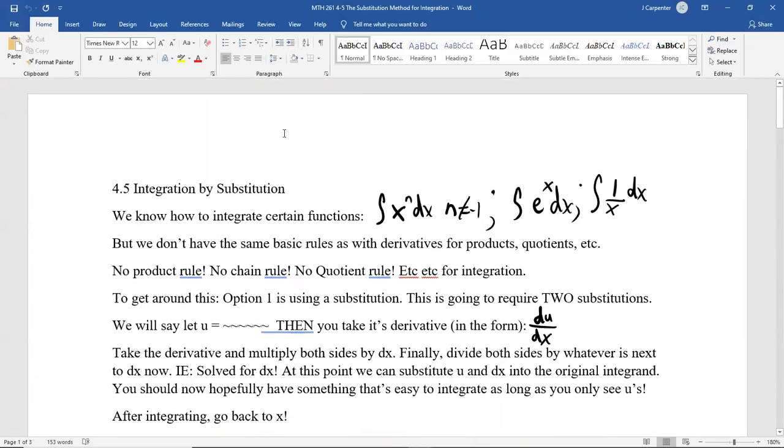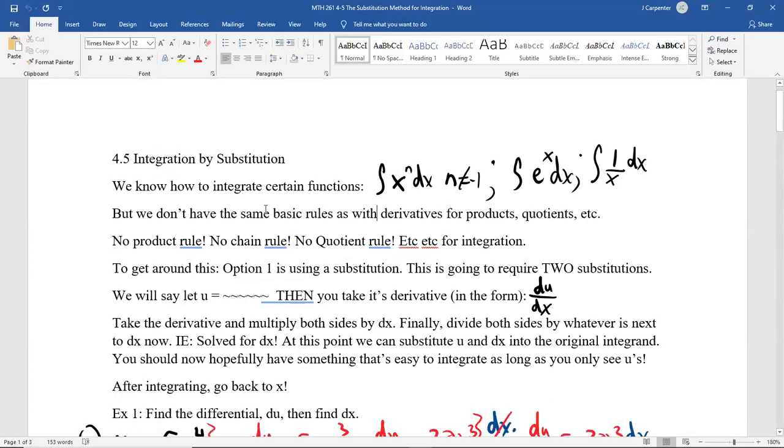So we said we need the substitution technique at times because there's no product rule, there's no quotient rule, there's no chain rule for integration, whereas we have these things for derivation. In fact, not all functions are integrable or anti-differentiable under normal rules. Sometimes you have to go to complete numerical analysis, or sometimes you have to use these weird fancy techniques that they teach you in grad school. Integration is a much more complicated idea than derivatives.